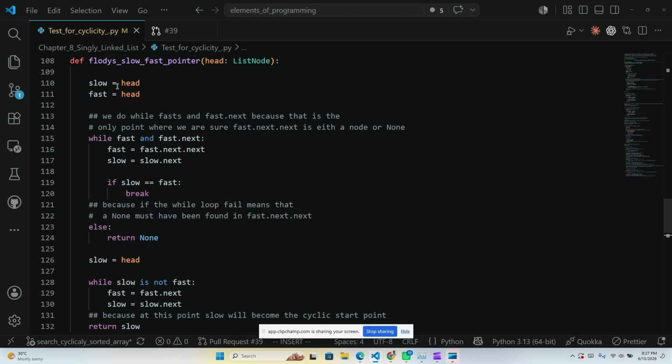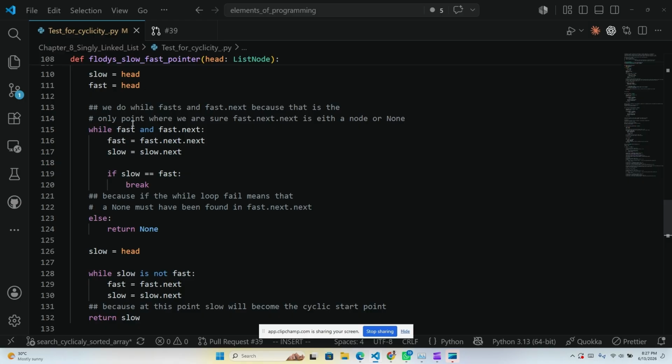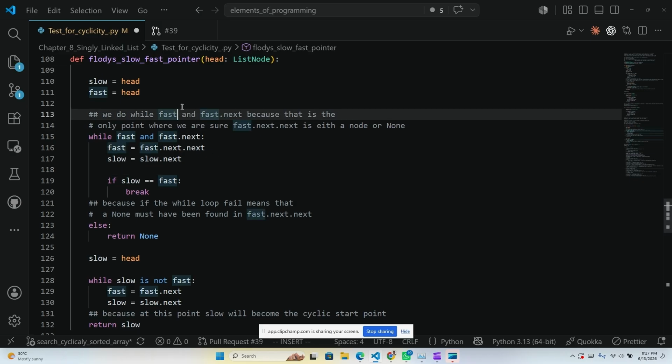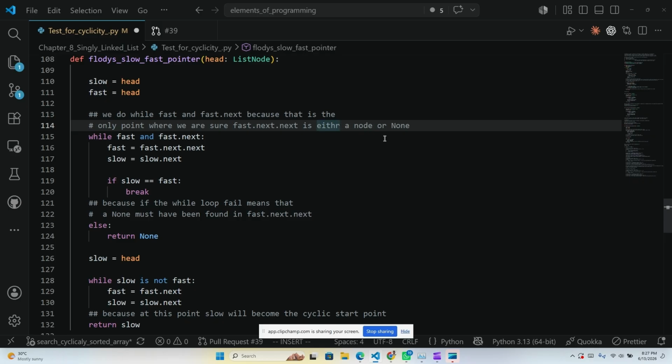So we have two pointers pointing to the head of a singly linked list, and then we have a while loop calling fast and fast.next. Now the reason why we are calling fast and fast.next is something I wrote here. So we do while fast and fast.next because that is the only point where we are sure that fast.next.next is either a node or None.